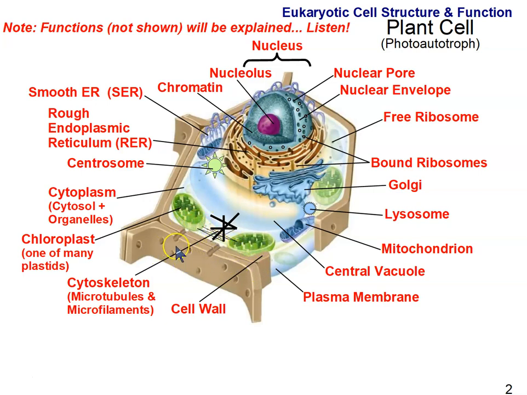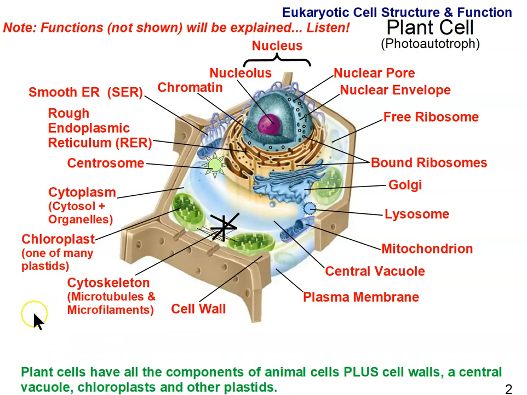Because the cells themselves can't move within the body of the plant, the cells tend to be connected to each other with these special channels that we call plasmodesmata, which is nothing I'm going to hold you responsible for. I'm not going to label it. I just wanted you to know that there is a name for those plasmodesmata channels between plant cells that connect the cytoplasm between the cells.